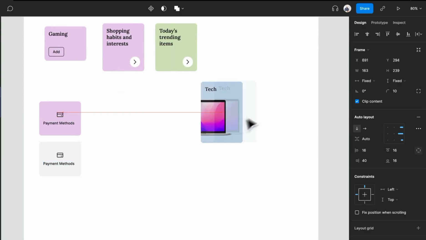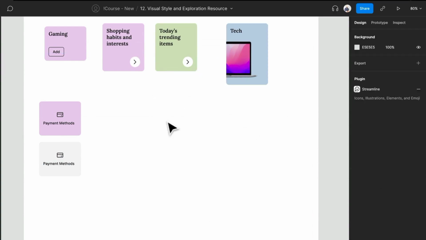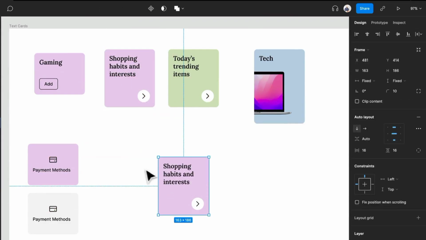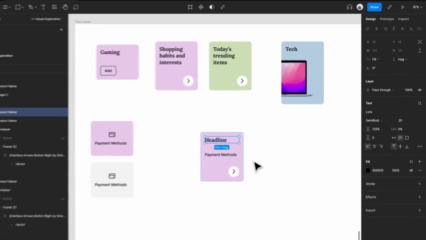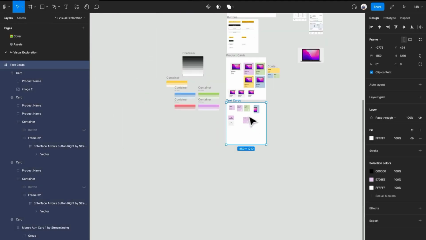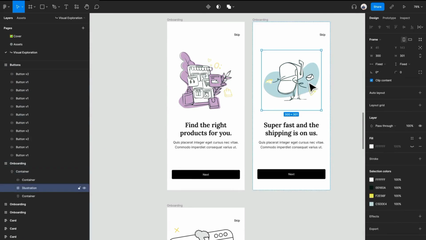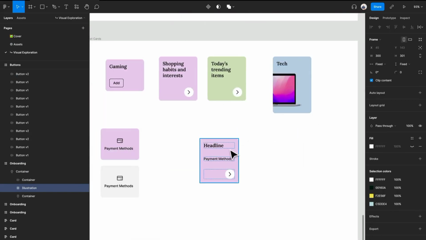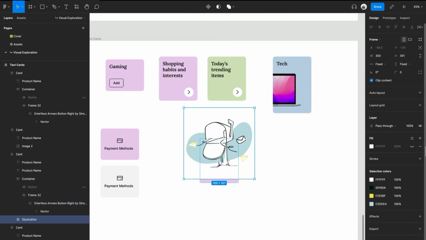So we have different types of cards that I think we can have here for a categories page and stuff like that. I think there's also some work we can do when it comes to having a page with illustrations. So I'm going to go into here and just grab this illustration and bring it back. Oops. And I'm going to remove the background.